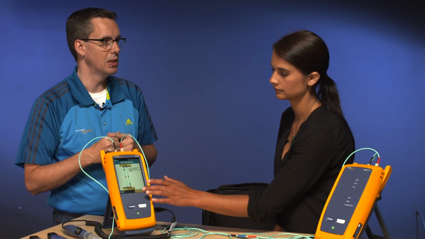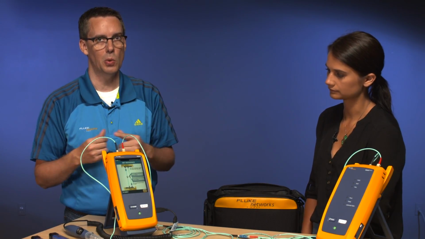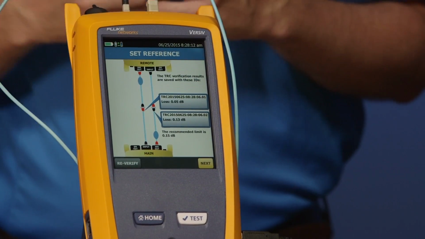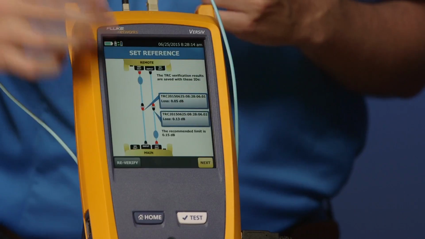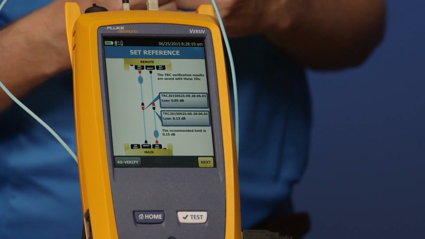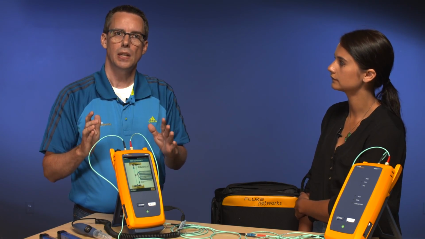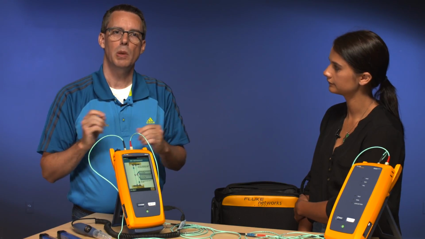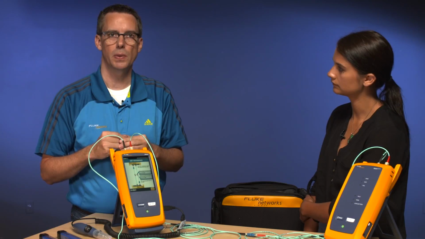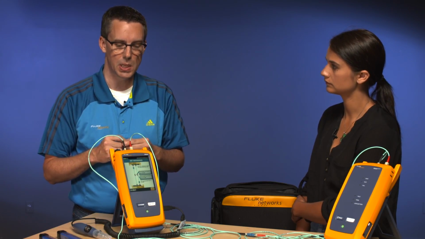Go ahead and tap TRC verification. This takes about 3 seconds to do, certainly a lot quicker than that DTX. And we have here now our TRC verifications, and we got a couple dB loss values on there. What are they, Amanda? They are 0.05 and 0.13. Nice, that's fantastic. The international standards say for multi-mode that it needs to be better than 0.1 dB and for single mode better than 0.2. I say international standards, that's also a requirement in ANSI TIA now as well.